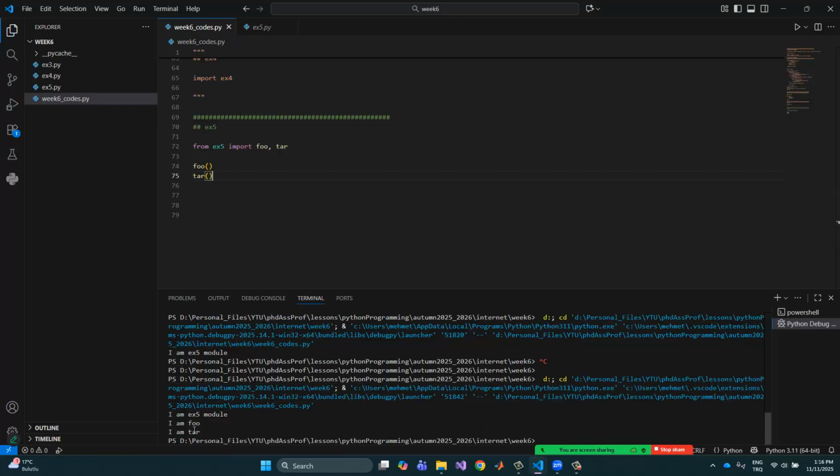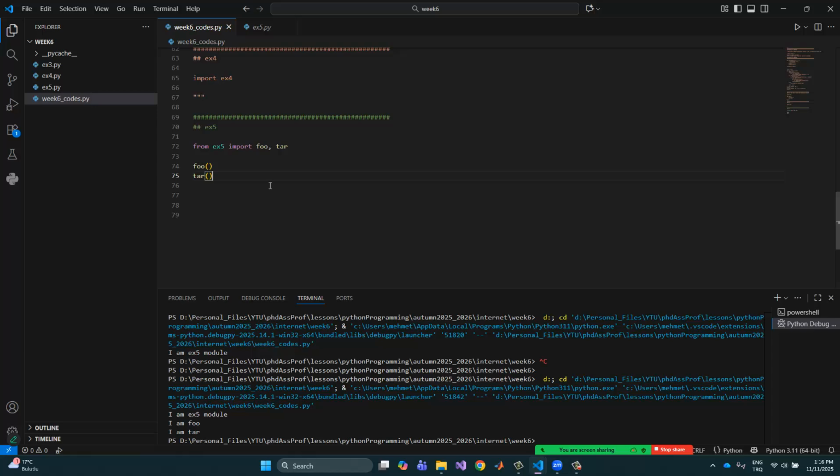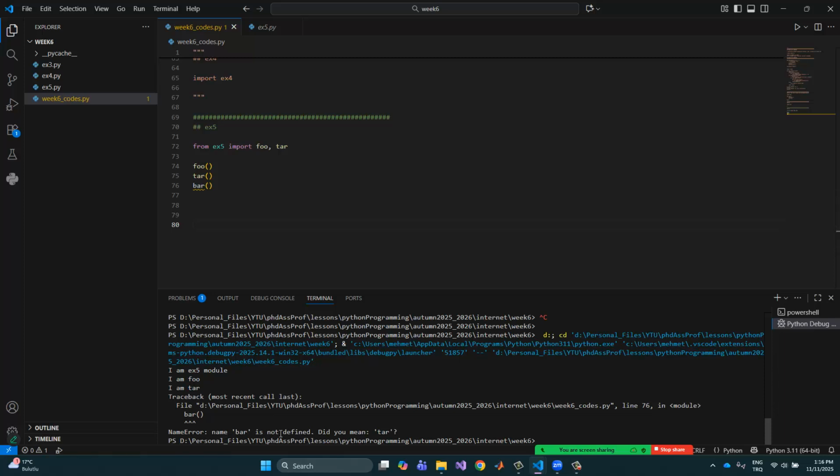See, I am foo and I am tar. But what about this one? We also have a bar function in here. If I'm right, the name bar is not defined in here, because the contents of the whole x5 cannot be included using the from and import keywords.